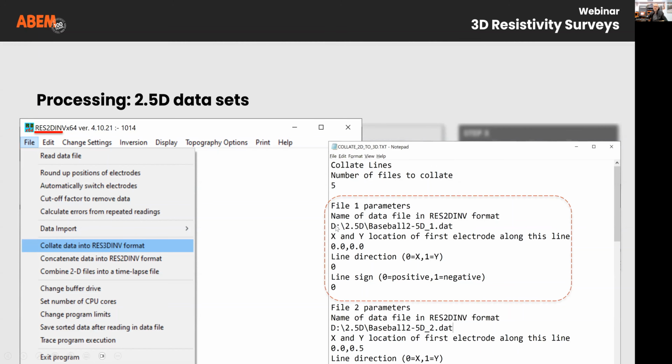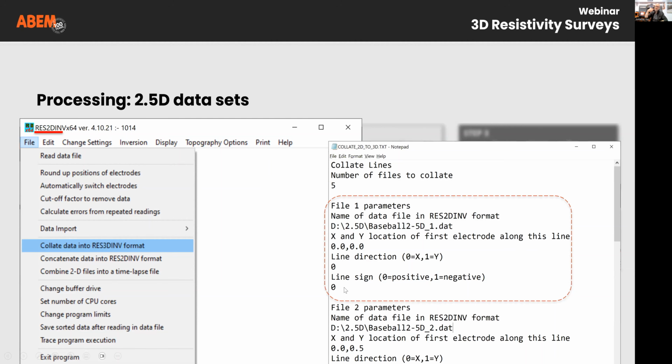So the location and file name of the first 2D file. You then provide the start position in Cartesian coordinates, so X and Y in your survey grid, and then tell the software whether this is an X line, i.e. running east-west, or a Y line running north-south. So you do that with a 0 or a 1 as shown in the file.